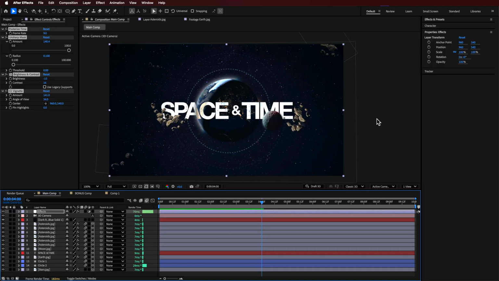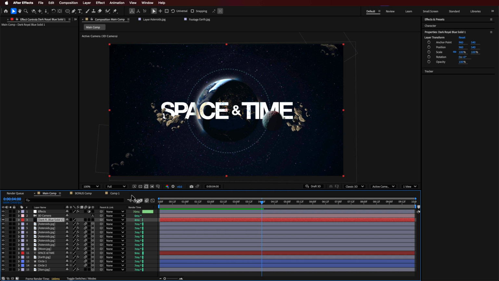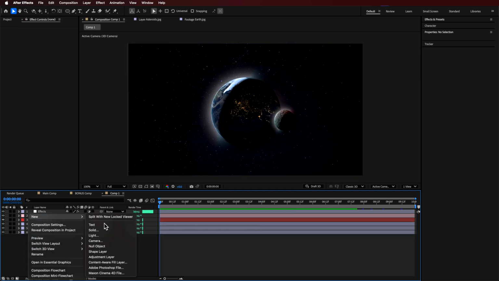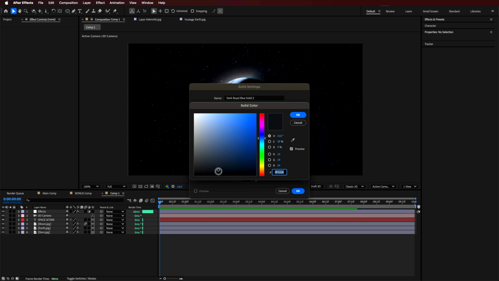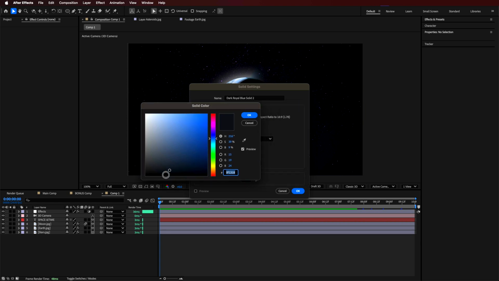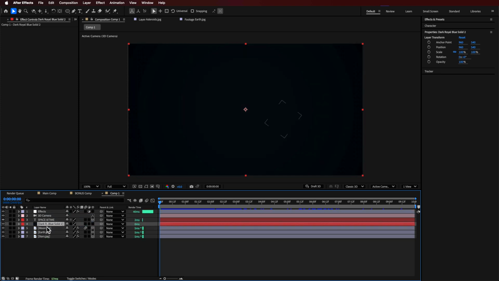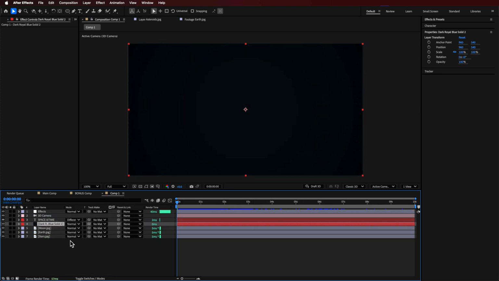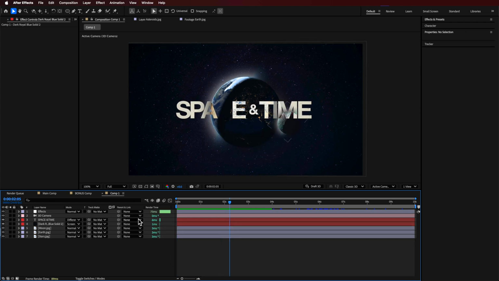So if I go back to my original composition, I added a bit of a blue tint. All I did was create a solid layer. This can be whatever tint color you want, so I'm just using a dark blue here, and then I put that over the top. Now, if you change the blending mode of that layer to something like screen, you can really get it to add a lot of that color into your scene. That looks quite interesting.